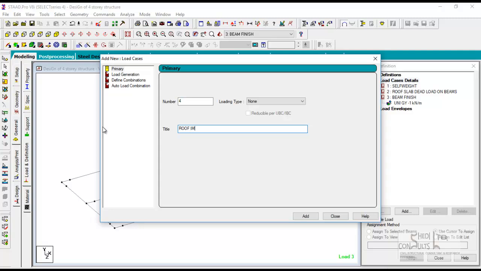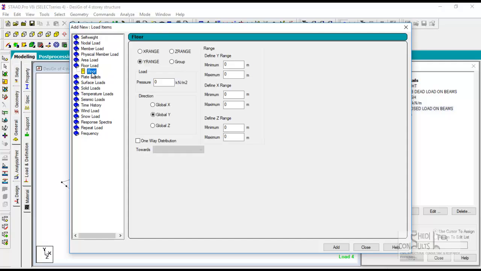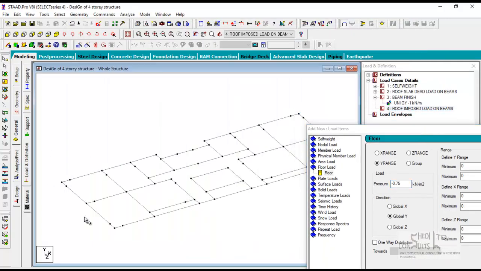roof imposed load, create floor load -0.75. Okay, we're going to define it the same way we have defined the previous. Minimum X coordinate here is -1.